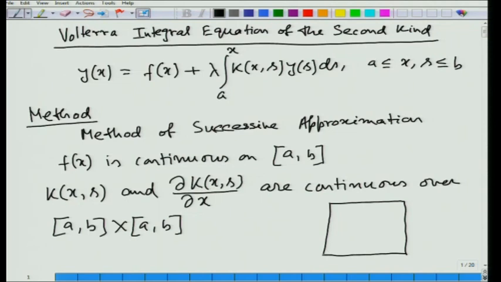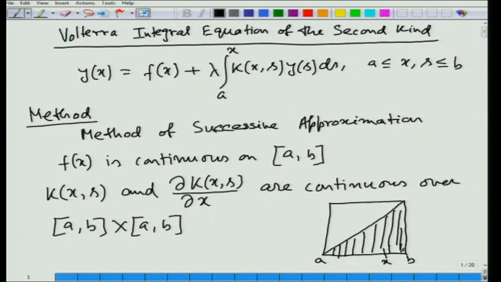Now, the point is that if we consider this rectangle, so this is the point A. So, we are talking about somewhere at x, and x can go up to this point, that is x equal to b. This is the line s equal to x. So, ultimately we need the condition over this particular region, this is the region.